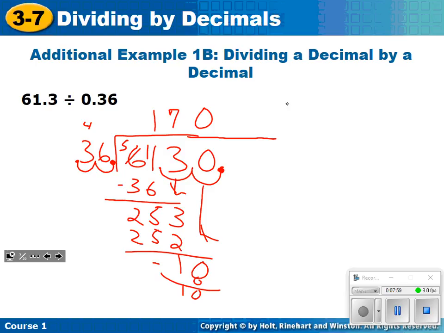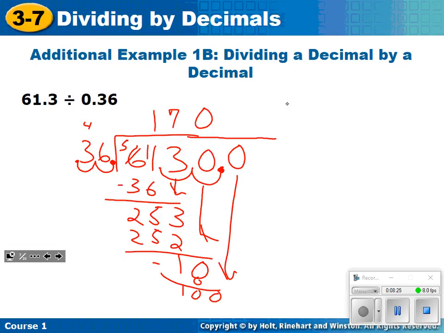What should I do, Craig? Why is it legal for me to put a 0 there? Tyler: Because it's behind the decimal point. As many zeros into the decimal as possible. That's right. It's behind the 0. I can throw as many zeros there as I want. Okay, so we'll bring this 0 down.